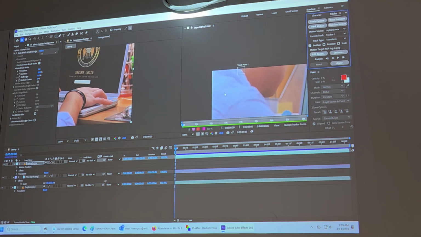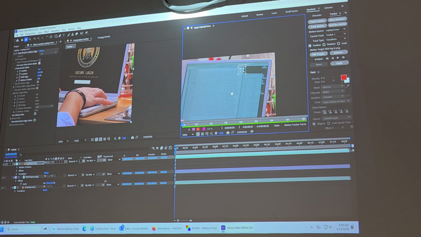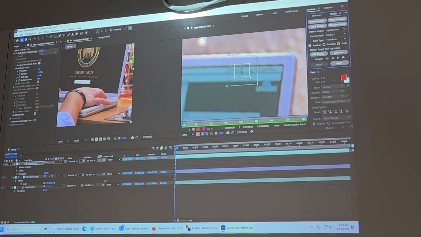Questions? Good. So we're just doing a combination of things here. Is everyone able to get the roto part done, at least?